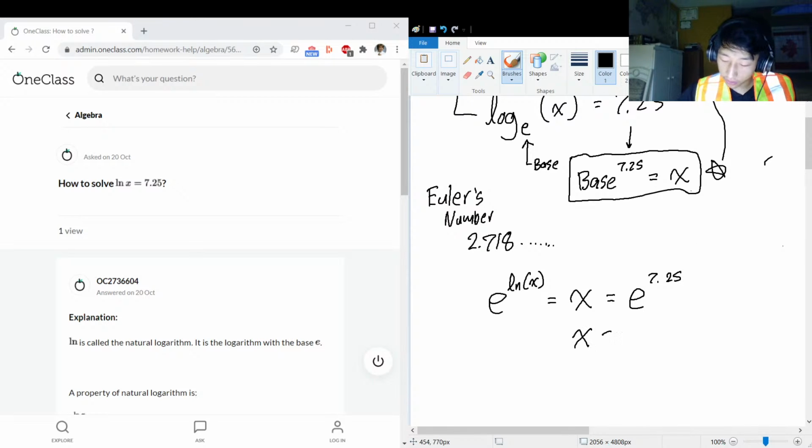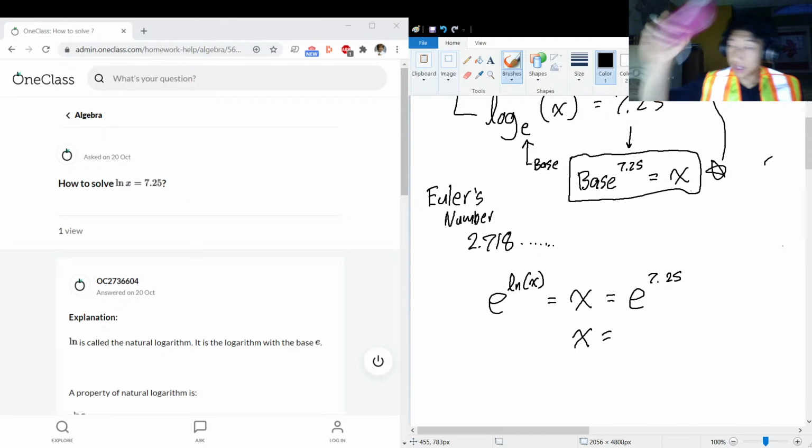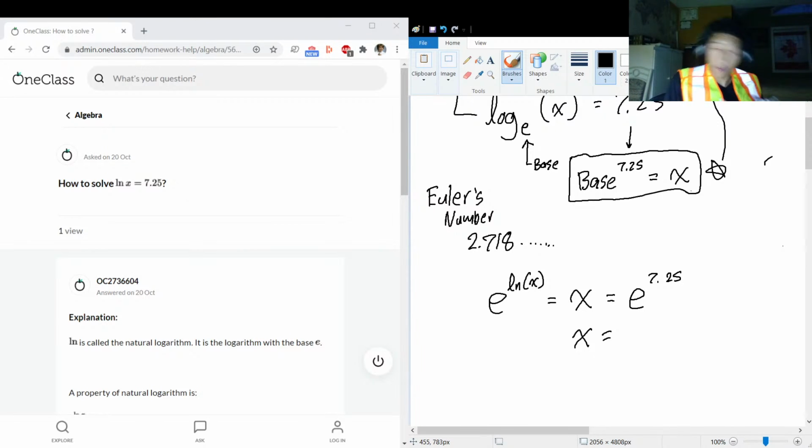So let's run that through the calculator. I got my trusty Texas Instruments TI-84. It was a gift. It's been rocking strong with me since 2011. It was a gift from my big sister. Thank you, big sister. Now we got to find Euler's number, e. I'll find it fast, I promise you. Aha. e to the power of 7.25. Yep. Is, wow, that's a big number.